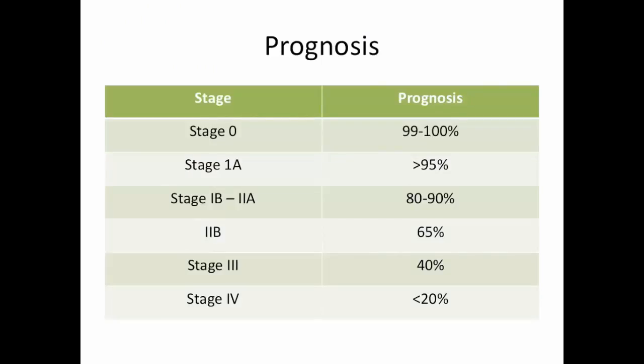Now in this slide we're going to talk about prognosis, and as you can see here, in early stages we have very good prognosis. Okay, and it gets worse as you go down. Now another thing I need to emphasize is that after the creation of the Pap smear, which is, as we said, a very important and great creation, the numbers of cervical cancer have dropped drastically.